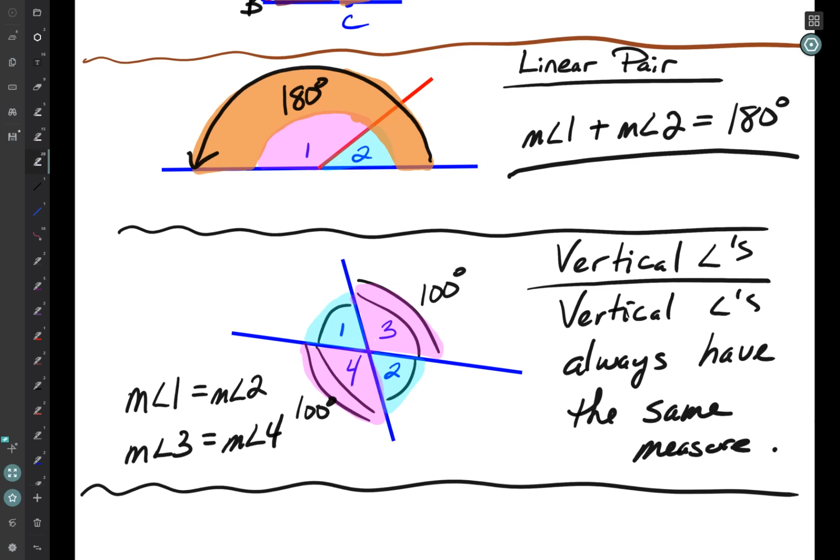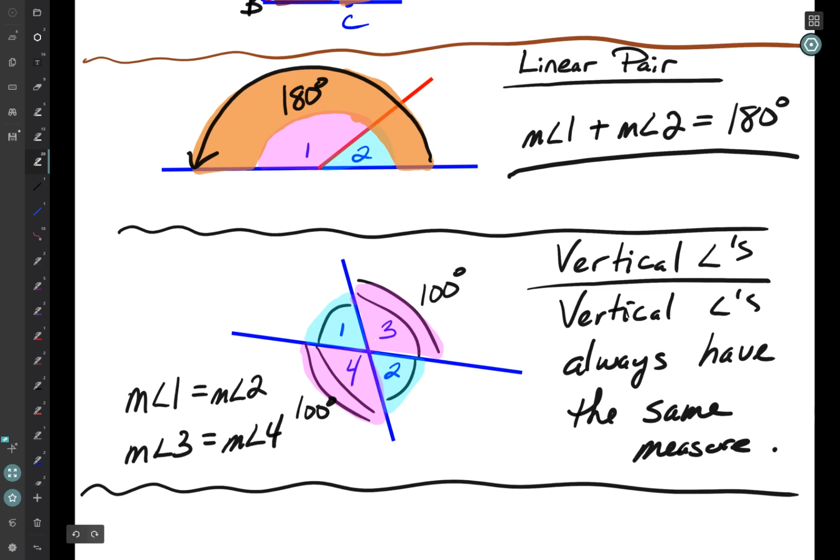Why do you think you got 80? Not as much that, as much as what do those two create right there? What type of line? A straight line, don't they? And it's much easier to see there, isn't it? So what do they have to add to? So what's left out of the 180 for the blue to be?